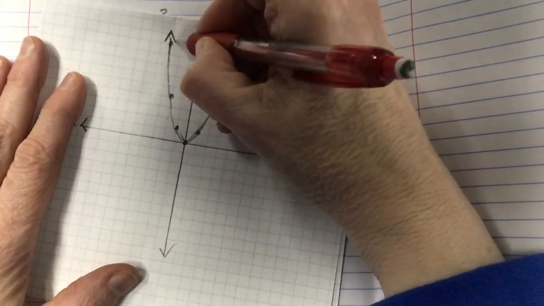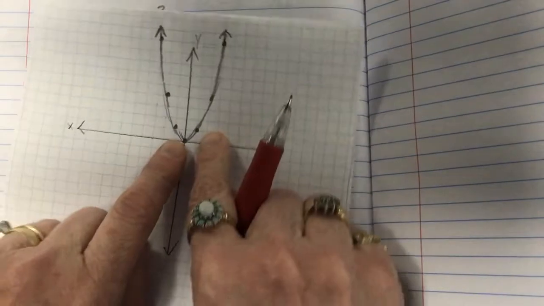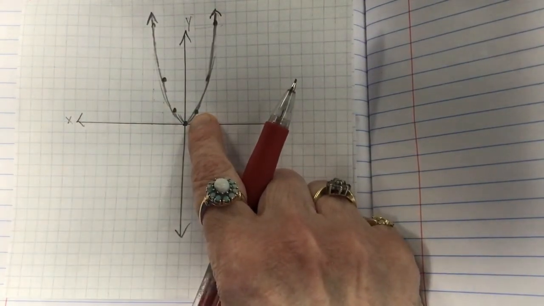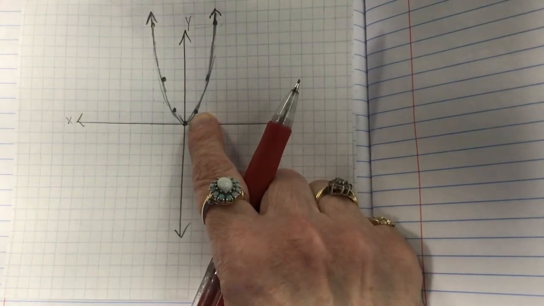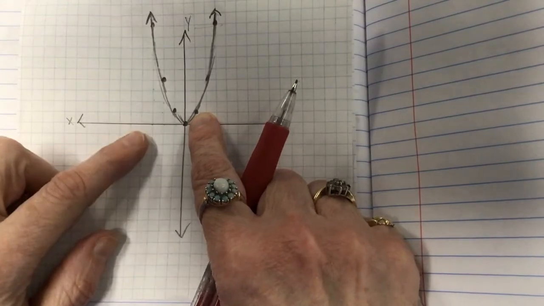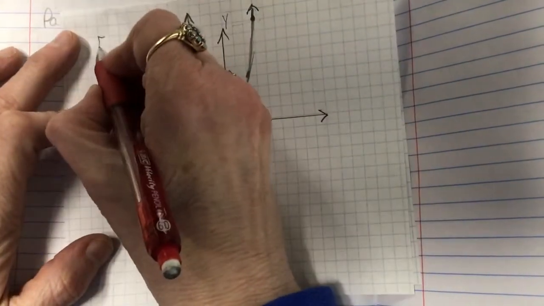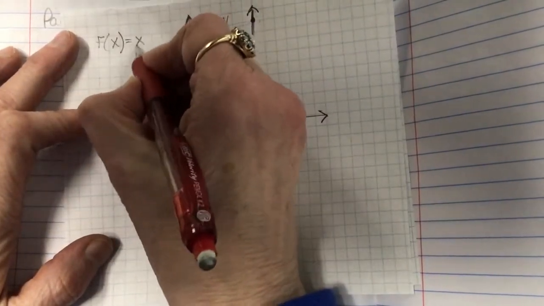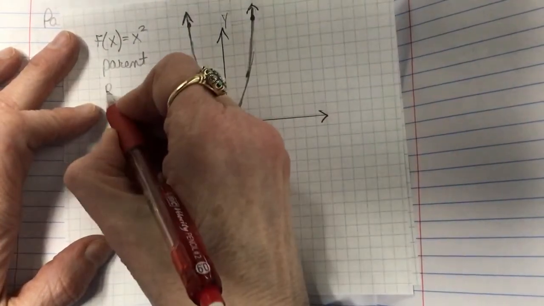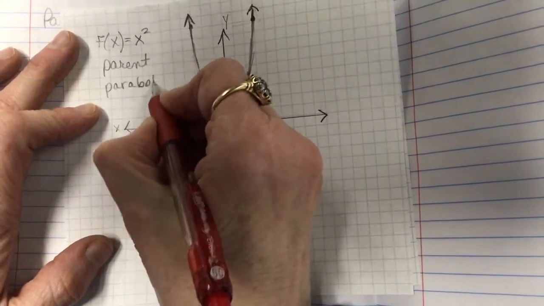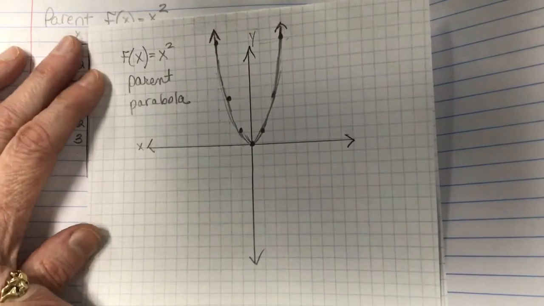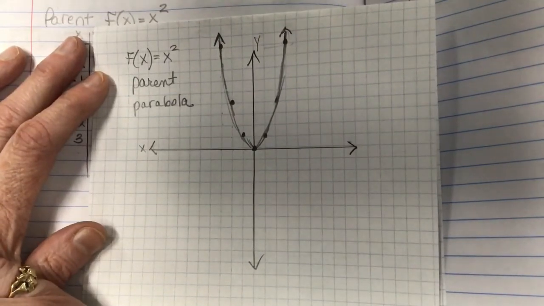Now the hardest part about drawing these is you're only going to get 3 points if you do the shortcut. Some of you, when we did absolute value, did extra, but I told you then you won't get extras when you do the squareds. This is y equals, or f of x equals x squared. It is the parent, and the name of this curve is a parabola. I've heard people say parabola, but parabola is how you pronounce it.